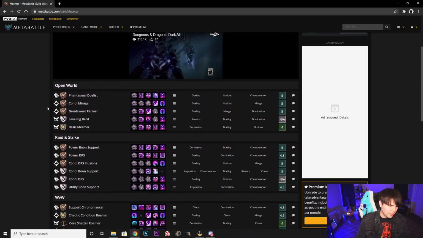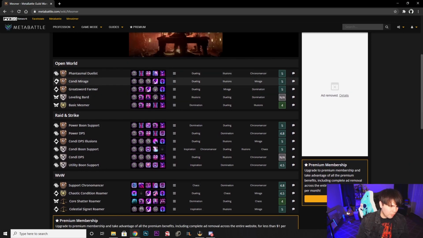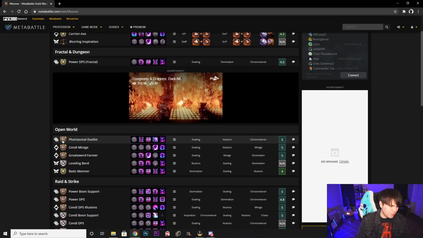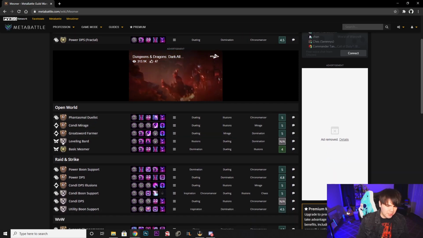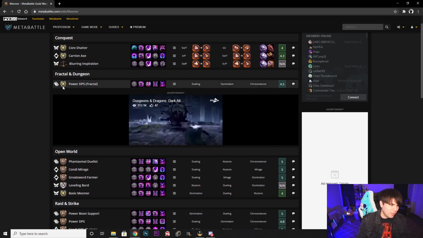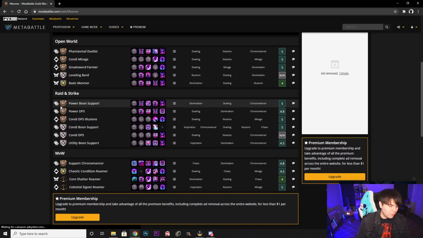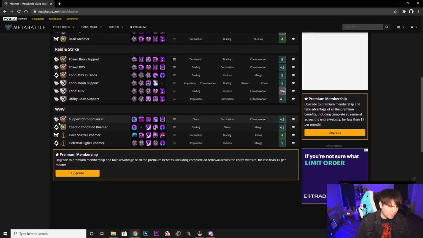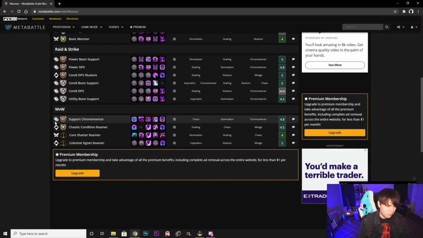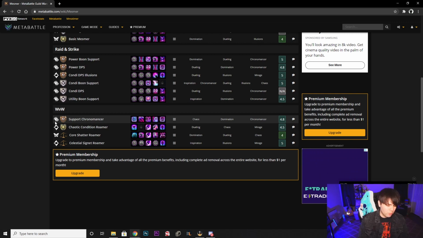And if you just want to see if the class that you want to play is viable, for example in open world, these badges just reflect it: a legendary badge meaning it's great, a platinum badge meaning it's pretty good, and then a gold badge meaning it's mediocre or okay. Anything lower than that just doesn't even get on this list. So you see here, Raid and Strike, once again, Mirage and Chronomancer is going to be your best bet, and then once again, Mirage and Chronomancer is going to be pretty good in World vs. World. World vs. World has different rules to it, so yes, Mesmer is really strong in World vs. World as a support and also as a roamer.